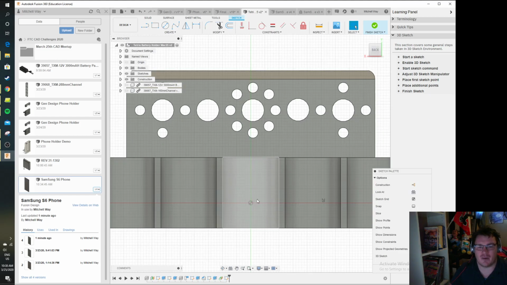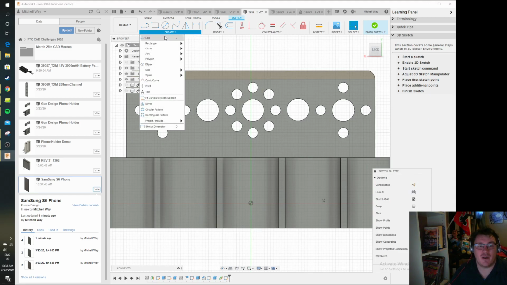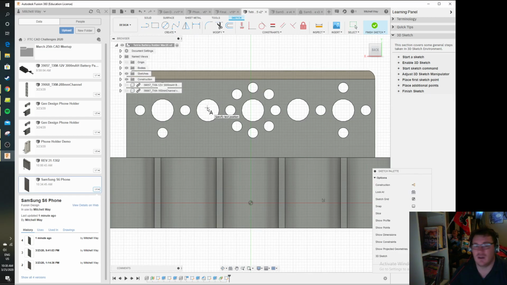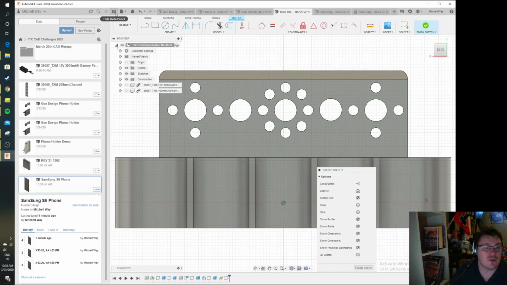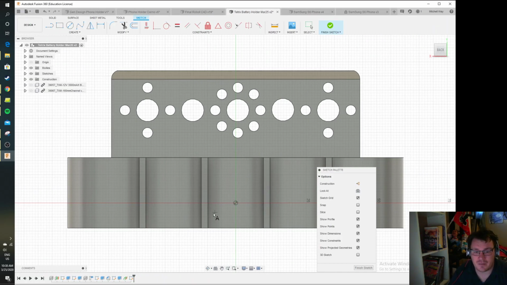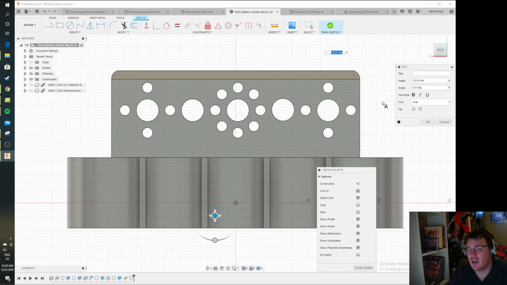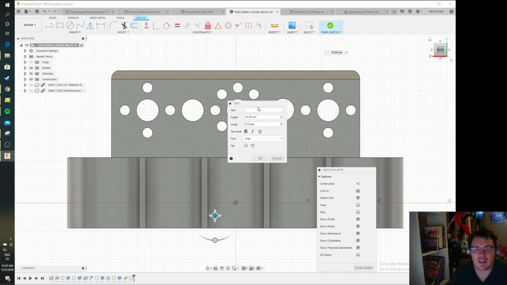Now, just by playing with this, I can actually go up to my create menu, and I realize that I have a text box. So I'm going to click text, and you'll notice that when I click text, just a sec, I'm going to make a few things go away so we can see everything here. I'm just going to create a text box here, and you'll notice that I get my little menu here. Okay, the text I'm going to put on here is my team number. I'll put 7277 on this one. Okay, height is 10 millimeters. Angle is 0 degrees, and clearly it's drawn it upside down. So let's spin that around, and I'm going to bold it.